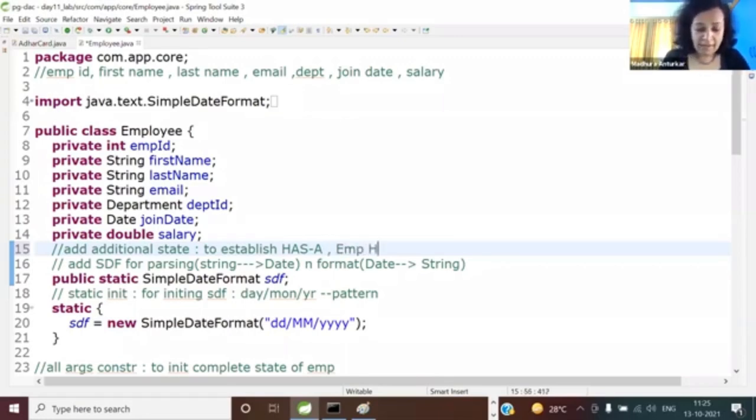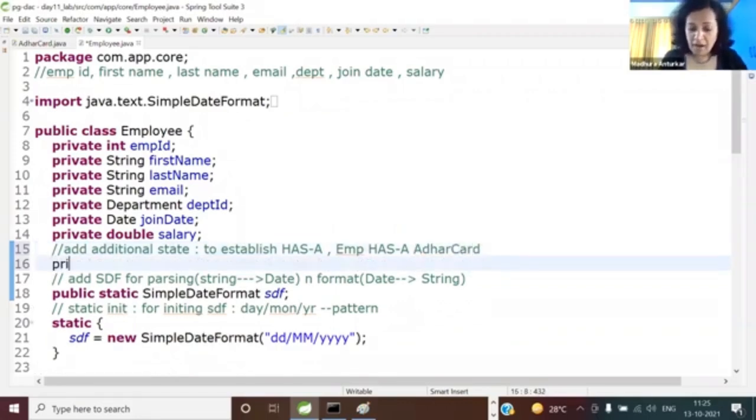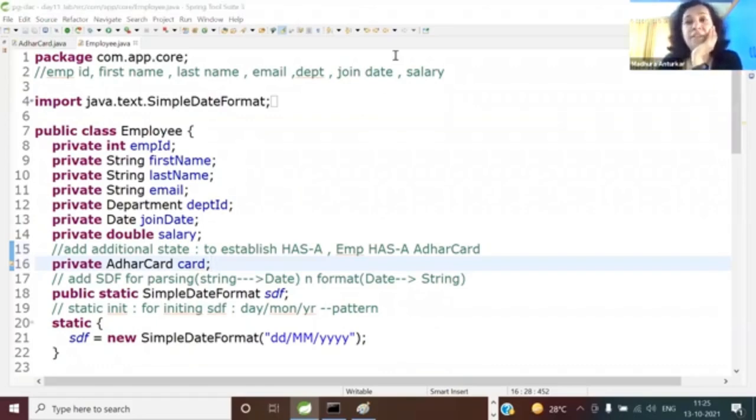Employee has an Aadhaar card. You got that? So again, keep it tightly encapsulated. Private Aadhaar card. You can give any variable name. So finish step by step with me with understanding.